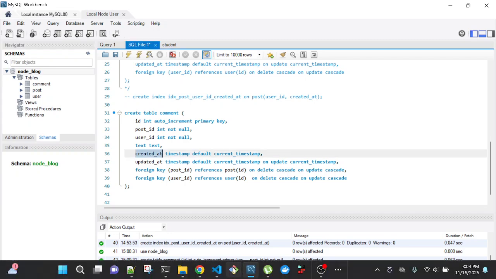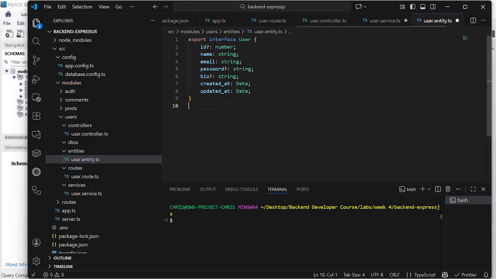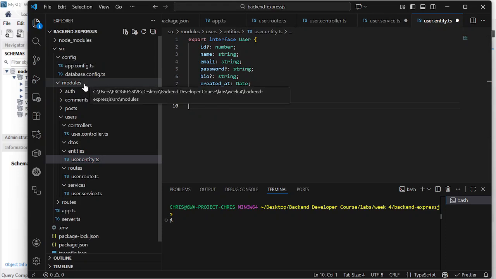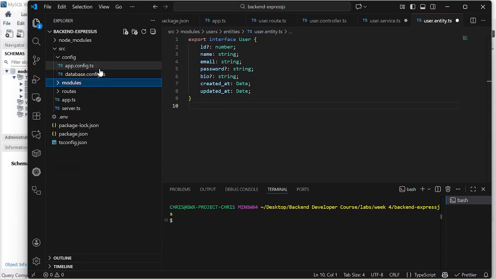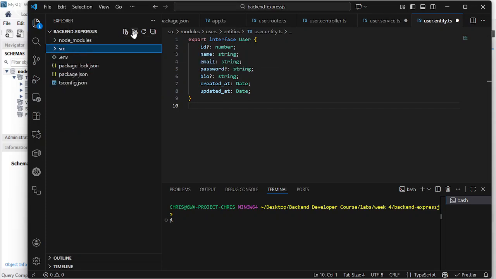So what I would like to do, this is my choice because this is what I did in my project, I'll create a folder and call it common. Common is where I'll put many things that I need to share within the modules.